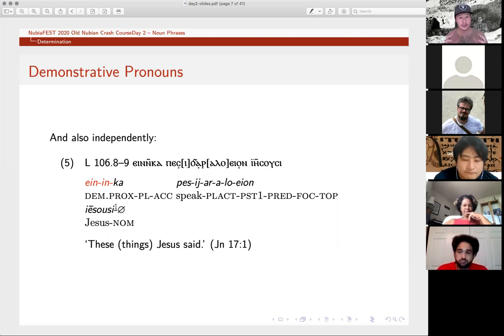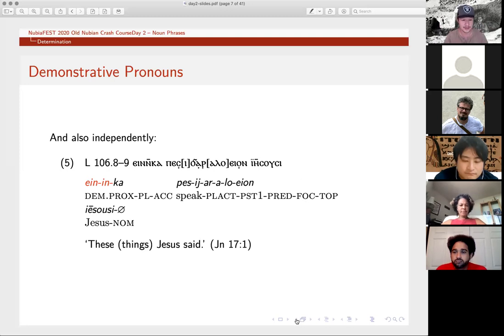That's not how Old Nubian works. When your noun phrase is in the accusative, you just dump the accusative marker at the very end of your noun phrase and not at everything that comes in it, right? So in other words, case and plurality in Old Nubian is not distributive, right? It's not distributed across the noun phrase. It is attached at the end. It's suffixed at the end of the phrase, right?